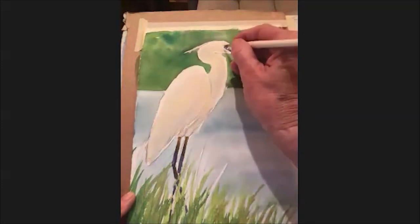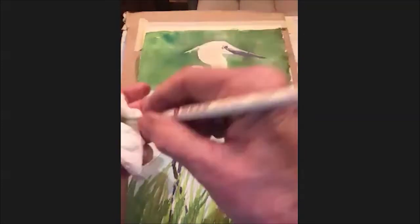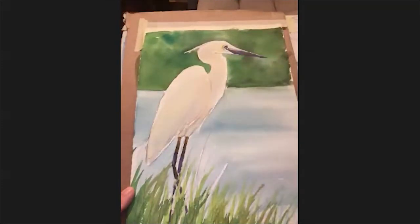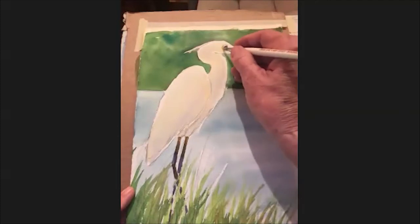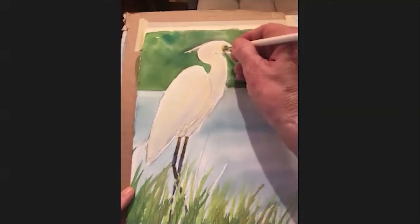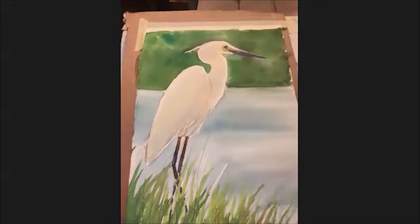Add that here, to finish up the face. And I'm going to add a few shadow lines. I may have to let that background dry. I'll try to show you darkening there. And with the shadow colors, again, I use my three primary colors. So I get almost a lavender gray color.